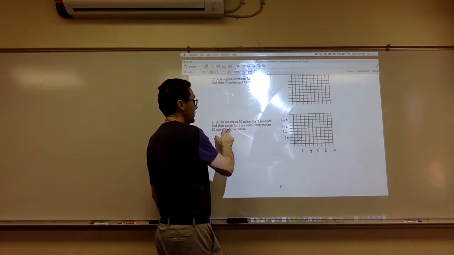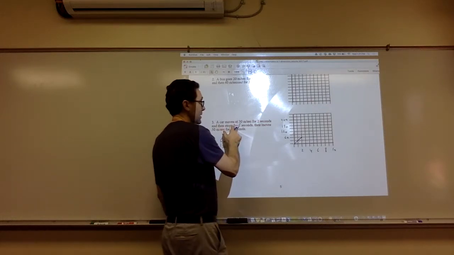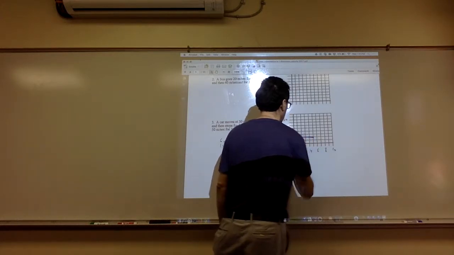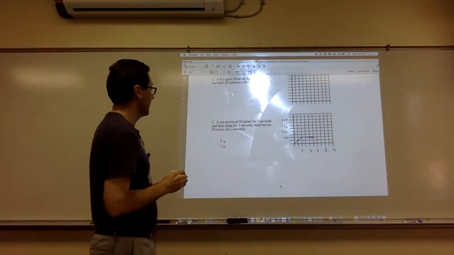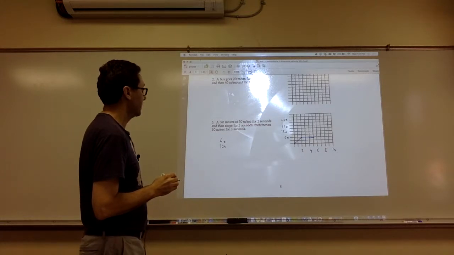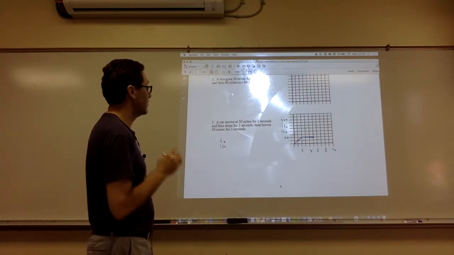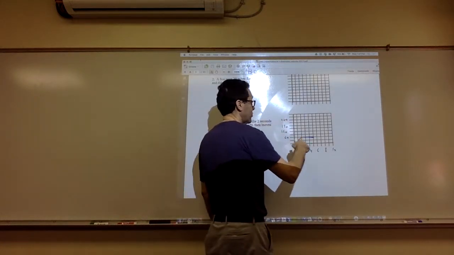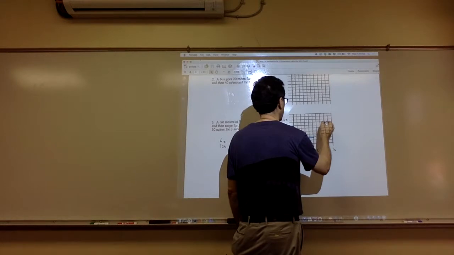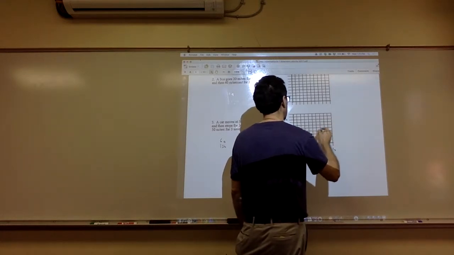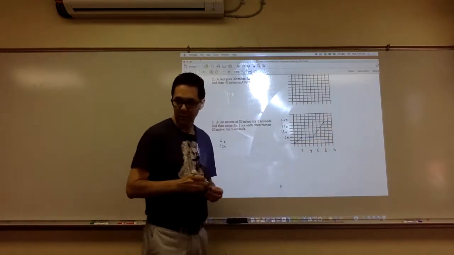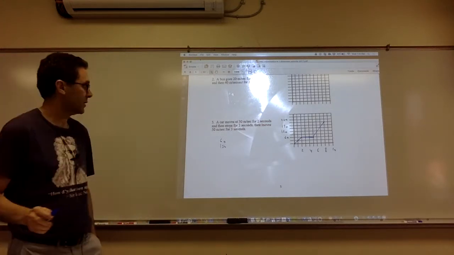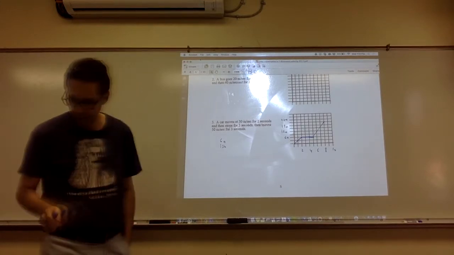Then the car stops for 3 seconds. So between 2 and 5, there's nothing happening. Okay? And then from 5 seconds to 8 seconds, I go 150 meters. So it's 150 from the 60. So I should be at the 210. So 210 is pretty much right there. Yeah. Should look like that. So these are considered extremely, extremely easy. Okay? So I think I got that right.